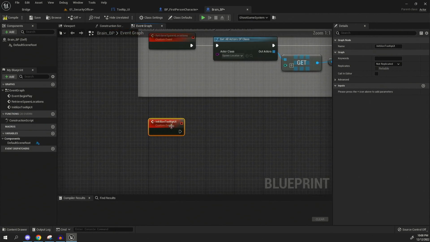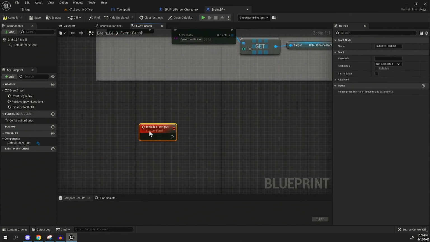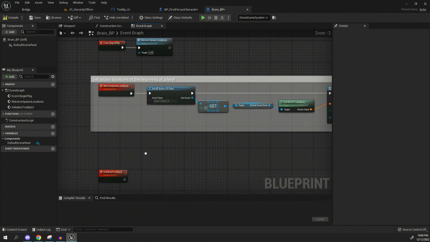And so I'm running off of a side screen, by the way. That's why if it seems like I can't see right now. Initialize. There we go, tooltip UI. It's because this screen's a lot smaller than the one I'm used to, which I will fix, but for right now, it's what I have to deal with.